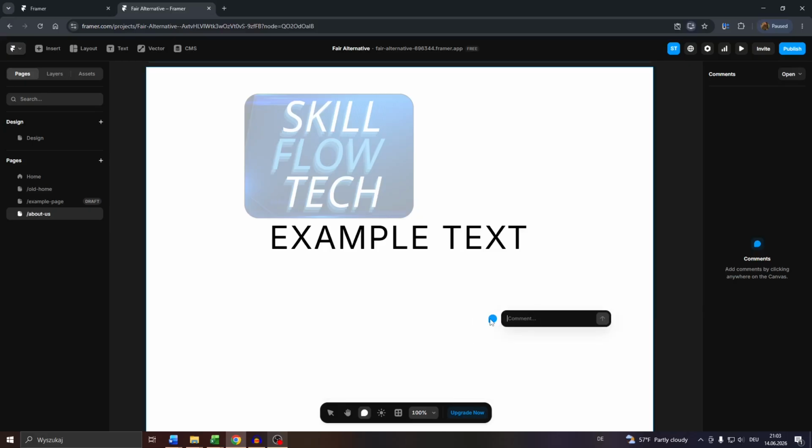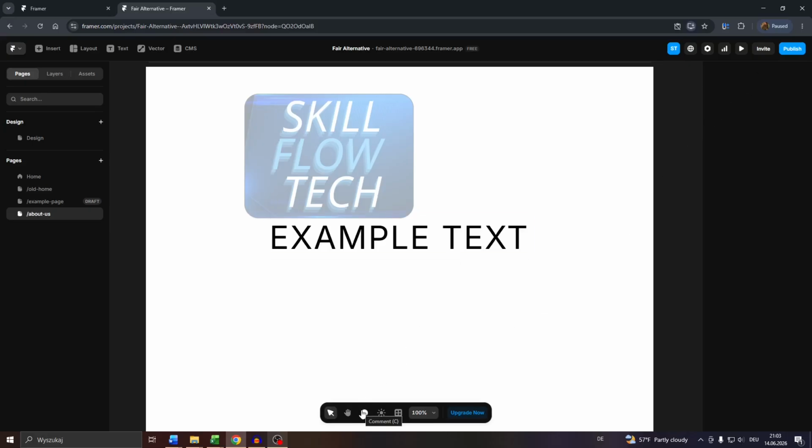Click into it and leave a comment, like for example for a co-editor, insert image here or something like that, or insert section. Press enter, and then as you can see there will be that speech bubble here, that icon, and also the comment here, but you will need to access the comment list here.